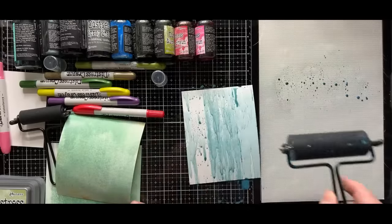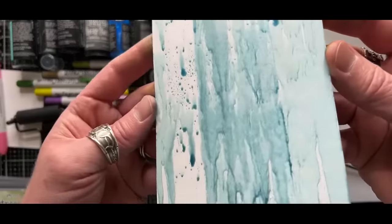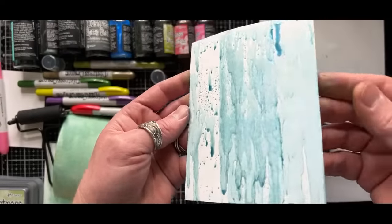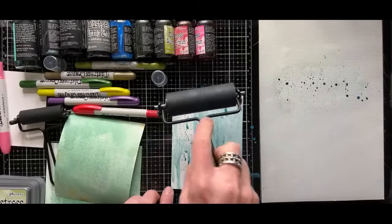You don't need to press down, right? You don't need to be a steamroller, but look at that. What a beautiful, icicly, snowy background that we can put on there. If you don't like the drips, could you go over it a second time?